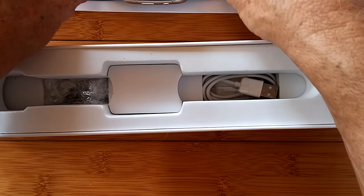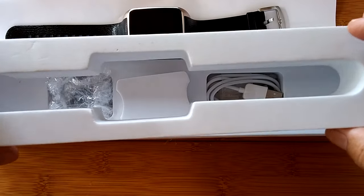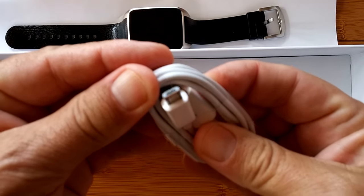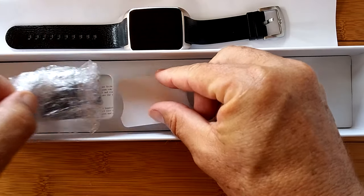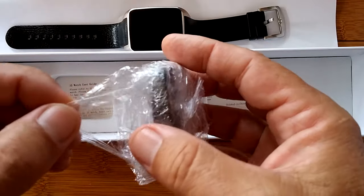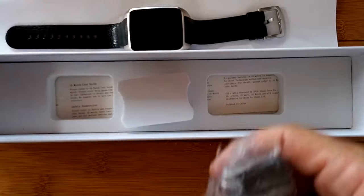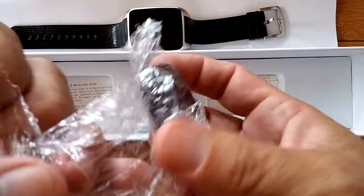The second part that goes along with this is deeper. Let's take apart the box. We have, of course, the USB cable, which is your standard USB connection. And here is the nugget. This is what really makes this so cool. Well, you expect a charging dock, do you? Because there's no USB port on the watch, right? Well, you're half right.